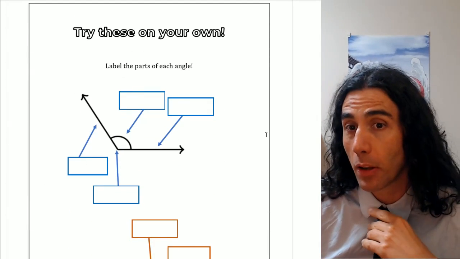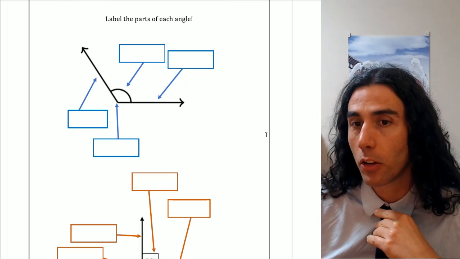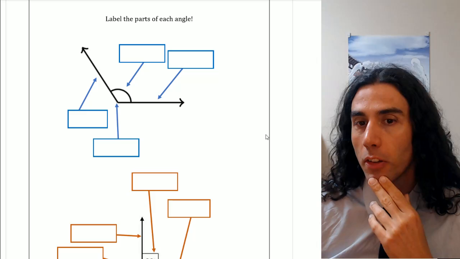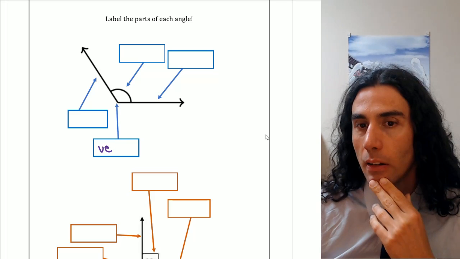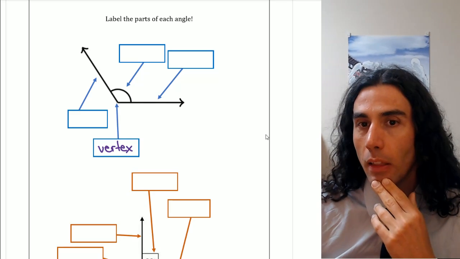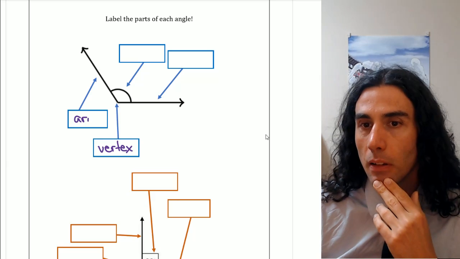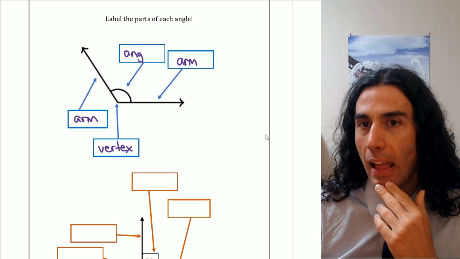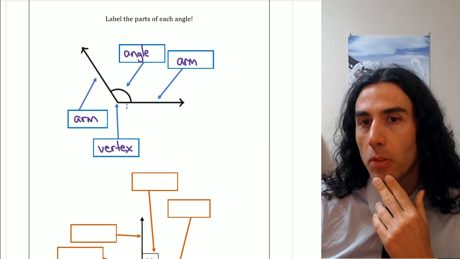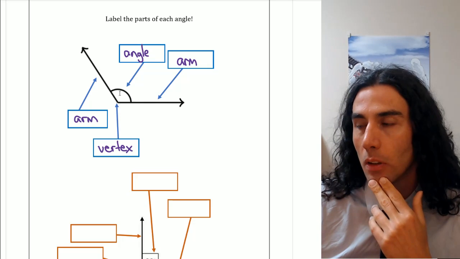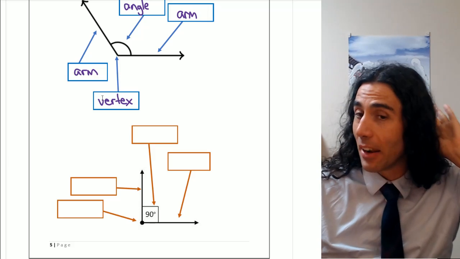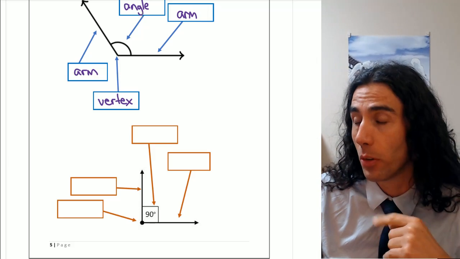So I want you to have a go here and label this one. I'm going to do the top one. You're going to do the bottom one. So what we have, the vertex is where they meet. Where what meet? That arm, and that is our angle. So we're going to be talking about our angle in between the two arms. Okay, so pause the video here and have a go at that one, and I'm going to pause too, to do the answers.